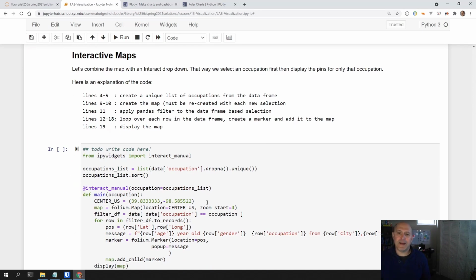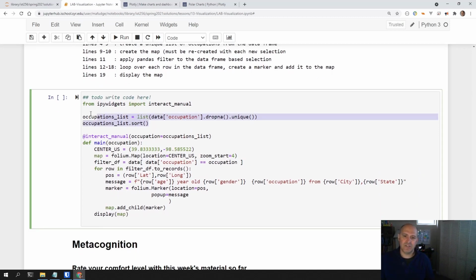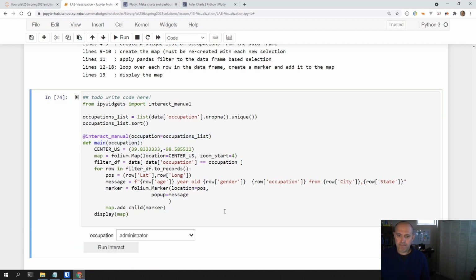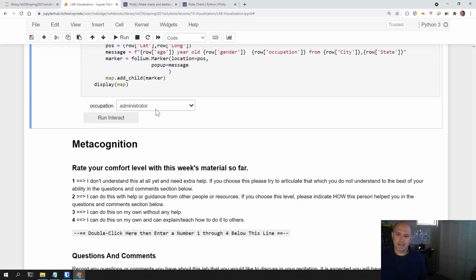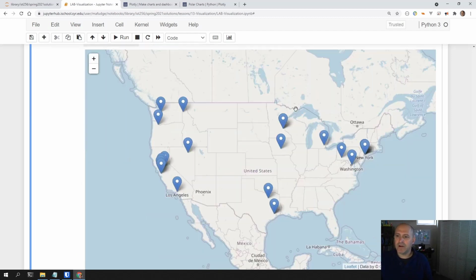So what's neat about doing this is you can make an interaction out of this. So here's an example of me making an interaction. This is just a list of all the occupations. I'm feeding that into my function as input, and then based on your choice of occupation, I only map the pins for that occupation. So you can pick an occupation, artist, and then hit run interact, and you get a map, and all these people are artists.